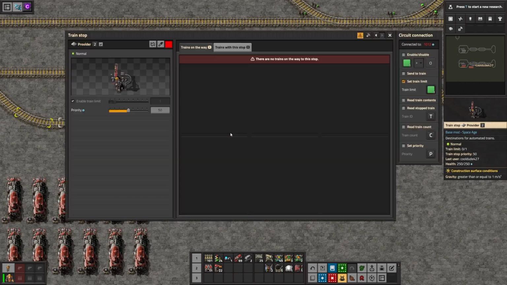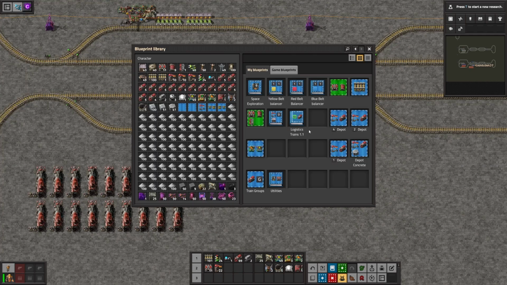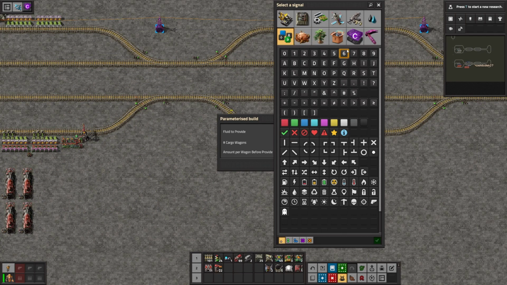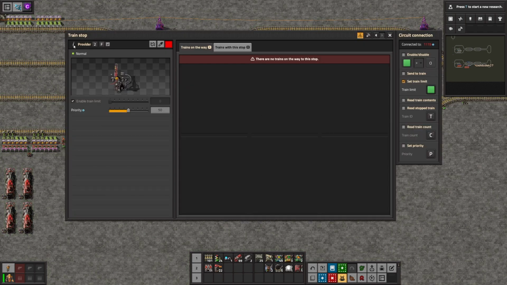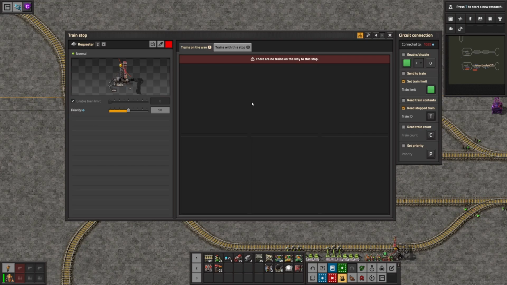Now, provider stations will always have the name of the material that it is providing, the word provider, and the number of cargo wagons. In the case of a fluid train, or a fluid provider, if I do oil and then 2, it will be the oil or the liquid it is providing, provider, the number of cargo wagons, and the symbol F. This is the same for the requester, except of course instead of provider it is called requester, and this is important because of the train groups.